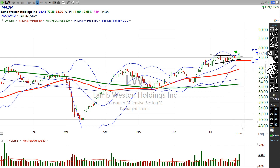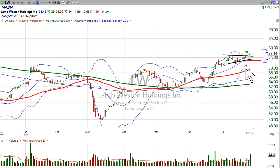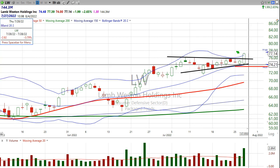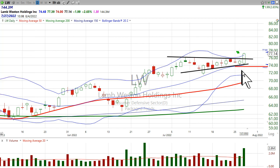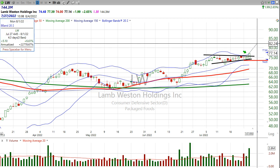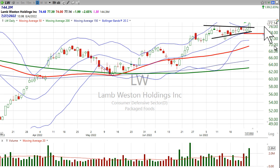I doubt that it's a fakeout, because this is a pretty good setup in a pretty good sector. But you have to pay attention to the price action. If the stock were to fall back below today's intraday low, it's about 4% or so — basically you've got a 4% risk on this trade. You're really looking for a breakthrough $80. The volume tells me that there's something there, so I just wanted to point this out.